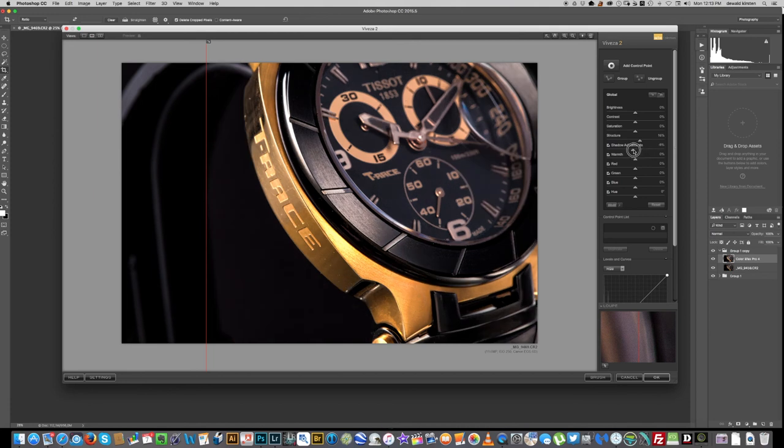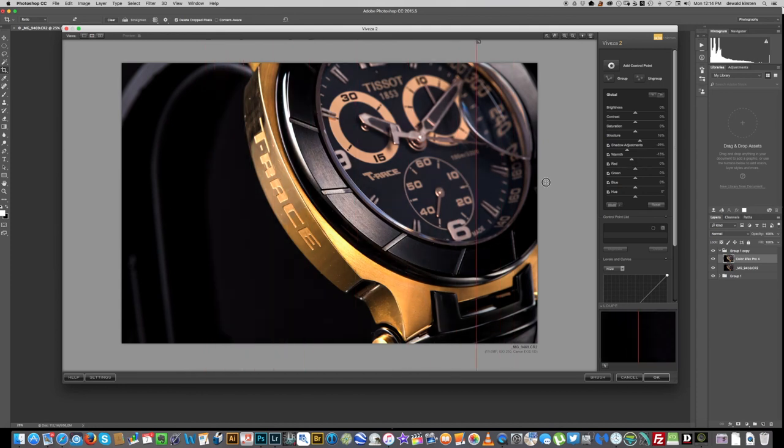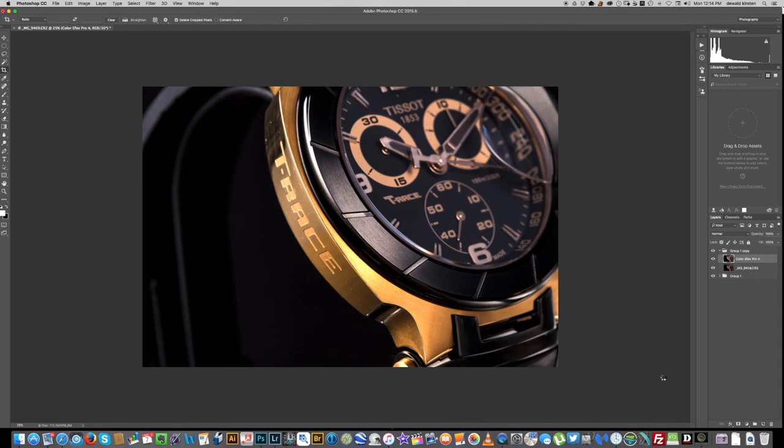You can adjust the... I would make the shadows even a little bit darker. Just shift down the warmth a tad. It's a little bit more contrasty. Okay, right, let's bring that warmth up again. There we go. Right, I think that's good to go. You say okay.